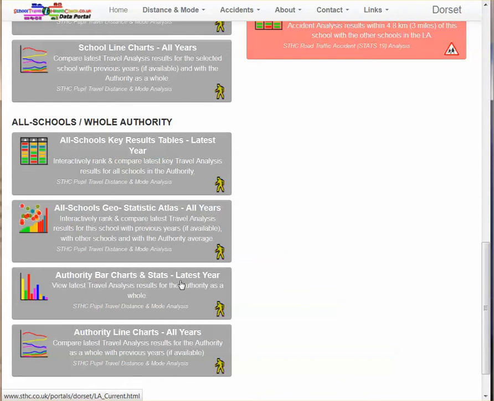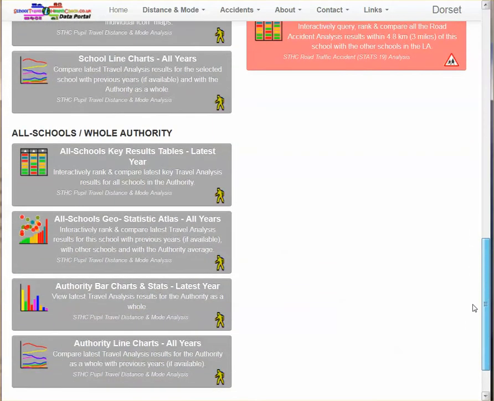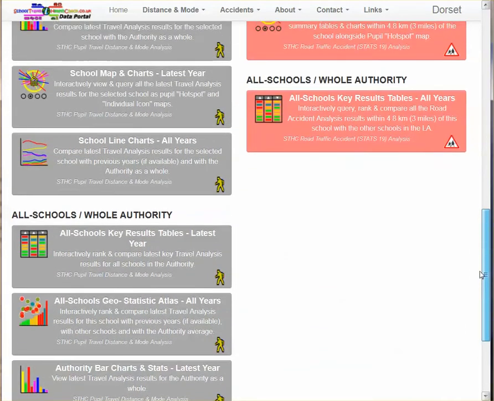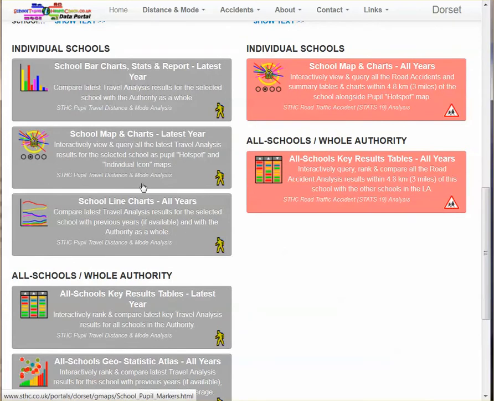And then the third level, aggregate level, is where all the schools are aggregated together to give a whole authority level, whole authority level data. So the third arrangement, or third aspect, is by analysis year. That's either going to be for the latest analysis year, or for all analysis years shown in the one place. And as I said before, for Dorset we have analysis data going back to school year 2007-8. So a great way of seeing how things have changed over time, how data is trending, whatever.